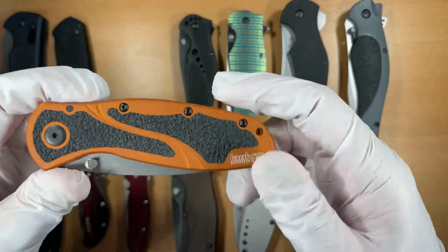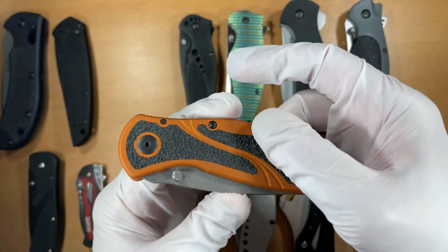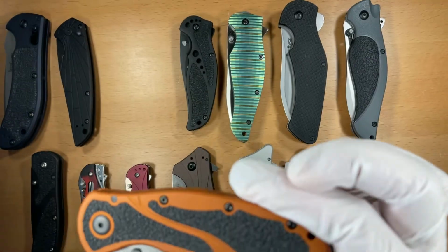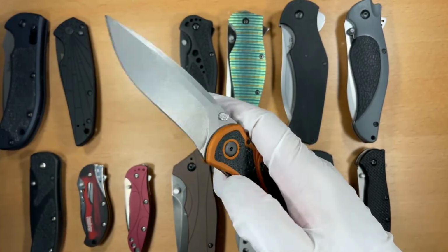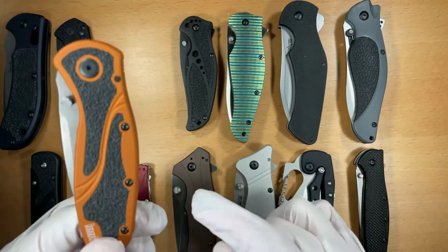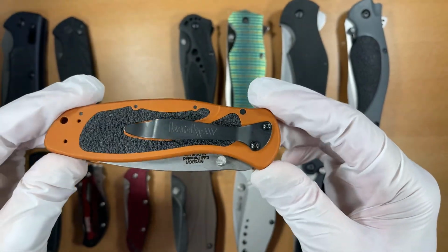So the Kershaw Orange Blur is designed by Ken Onion. It's a spring assist, subframe lock, and one of the great features of this knife are the thumb stud designs on it. They still make this knife. This knife has not left the Kershaw lineup. I think it's probably approaching 17 years now with the Kershaw Blur. I know it's been around for a real long time, because Ken Onion left Kershaw in 2010. So this one is a rare one because it's in CPM 154 in orange. Nice black wash pocket clip, really nice.